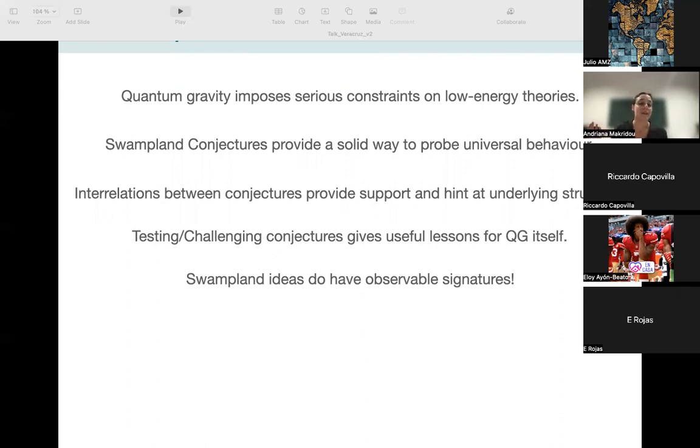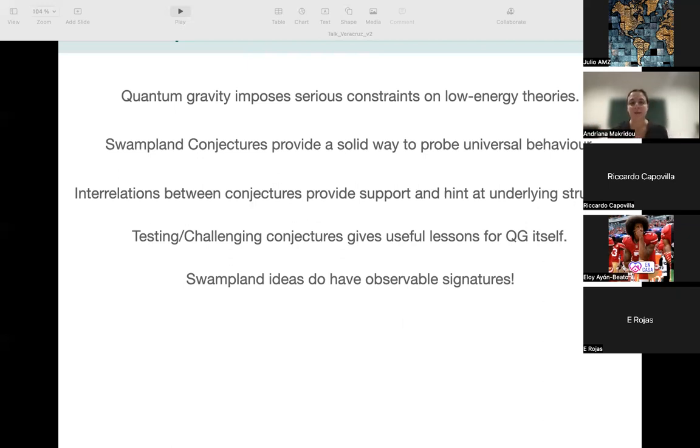For example, let's say we have the de Sitter conjecture, but we have examples of de Sitter constructions in string theory. But once we saw, okay, we don't really expect to find de Sitter, so why are we finding it? People started identifying problems in the control, let's say, of these string theoretical solutions. So it was a very useful tool to identify the places where our model building was a bit weak and what we have to do better.